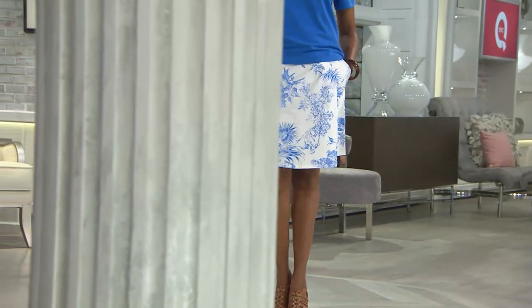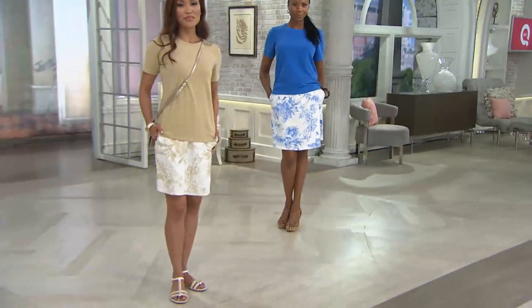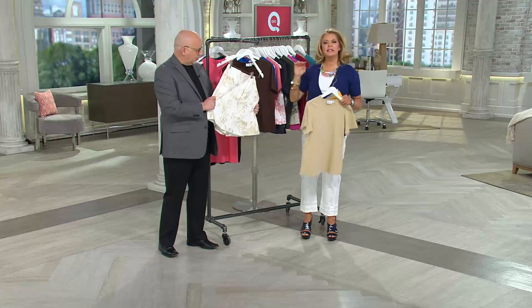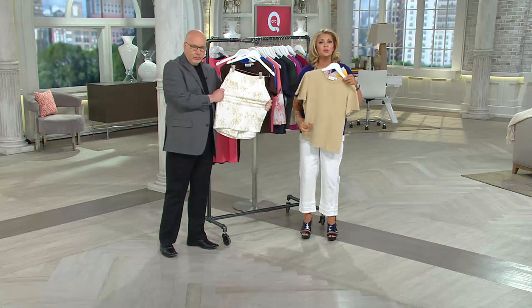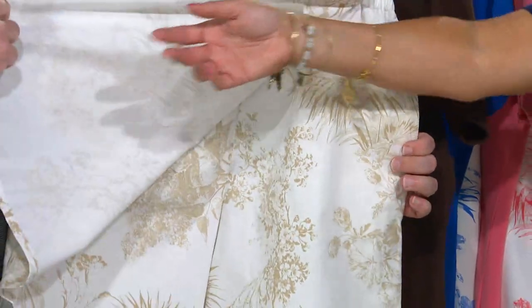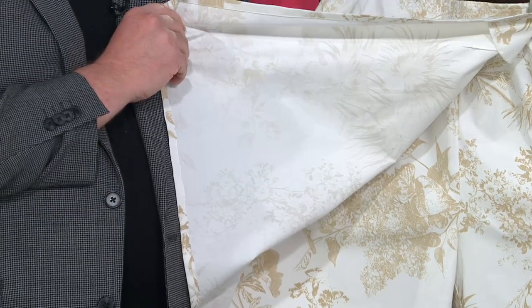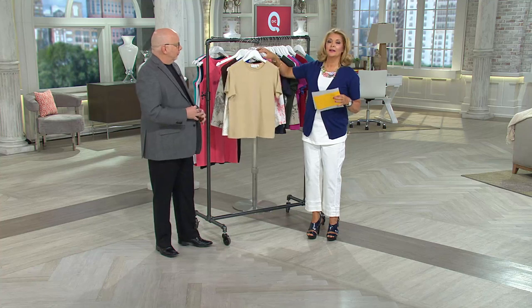I grew up calling this a scooter skirt — we weren't even allowed to wear shorts to school back then. Even on taller ladies, if it hits you anywhere around the knee, you're good to go. The elastic is a small elastic, so it's very forgiving — you can scootch it up or down just a little. If you carry your weight in your bum and upper thighs, this is long enough for you. The inseam is seven to seven and a half inches; plus sizes have an eight-inch inseam, so it's like a walking short.